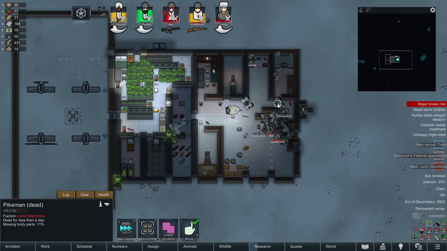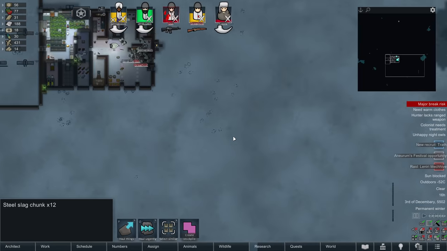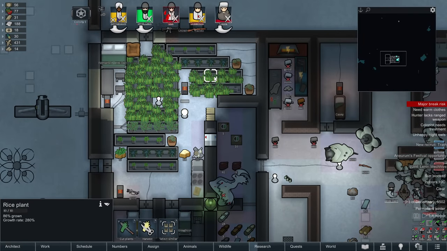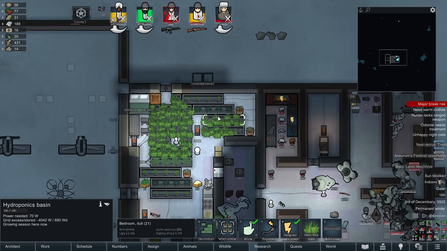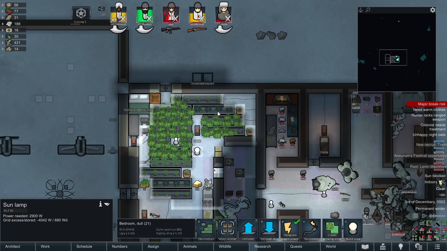Though, once we grind up all these corpses, we'll have a bunch more steel, and we've also got a bunch more 12 steel slag chunks. That's 15 steel per piece. Anyway, the brighter sparks among you may have noticed I misplaced that hydroponics basin. Actually, no, that hydroponics basin. Yeah, I need to move that one. Never mind. I will maybe install a little thing that allows me to move those one or two, just because it's going to annoy me so much if I don't.